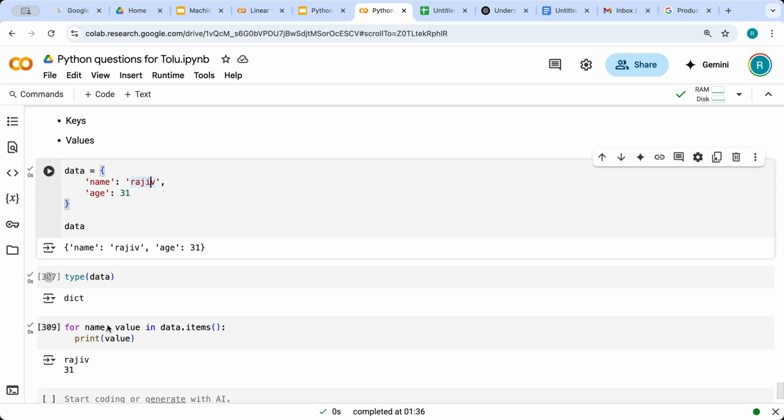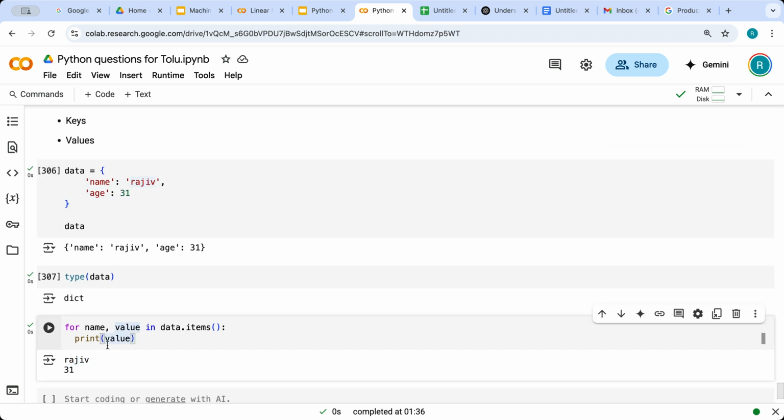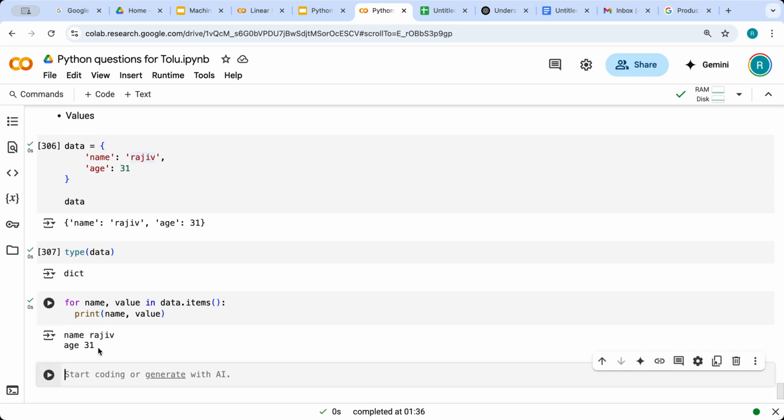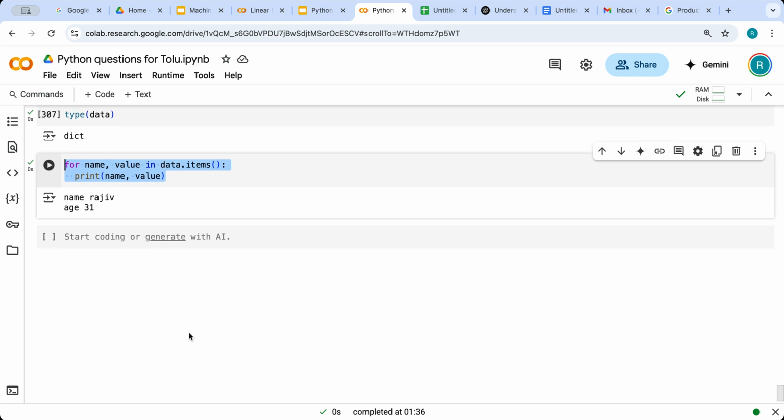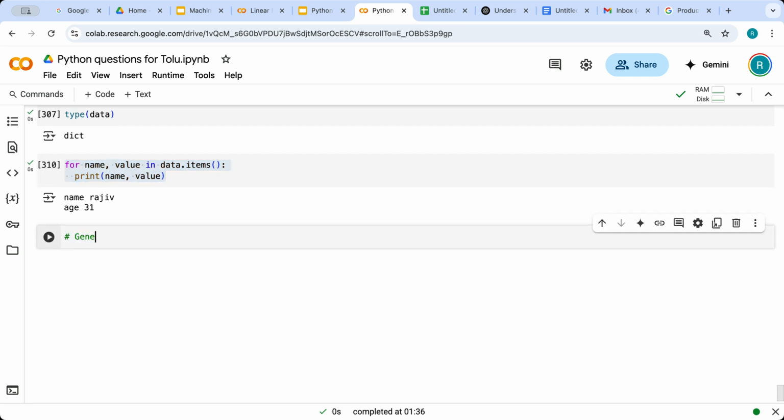And if you want the names, for example if you want both the name and the value, you can also get like this. So again, the main difference between the list, tuple, set, and the dictionary is that dictionaries have both keys and values, whereas lists, tuples, and sets are single element concepts. And now let's talk about generator expressions.